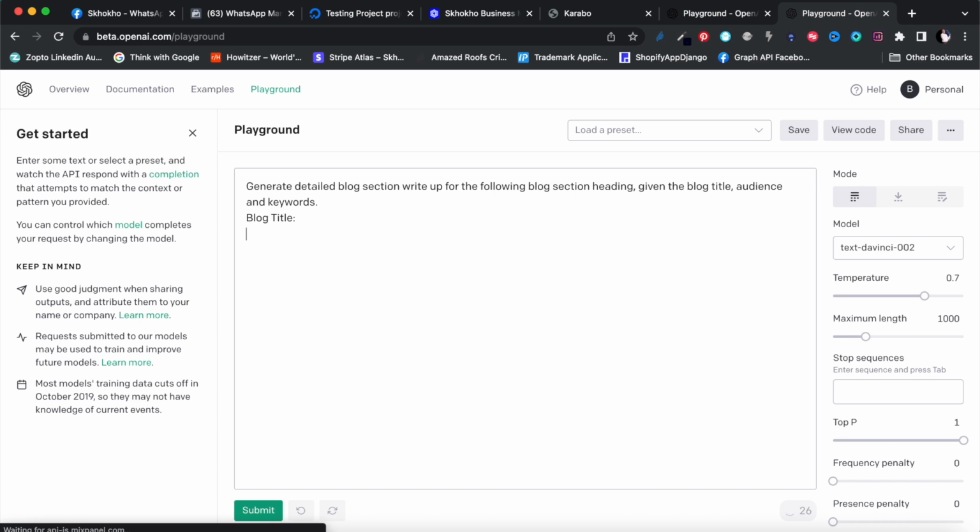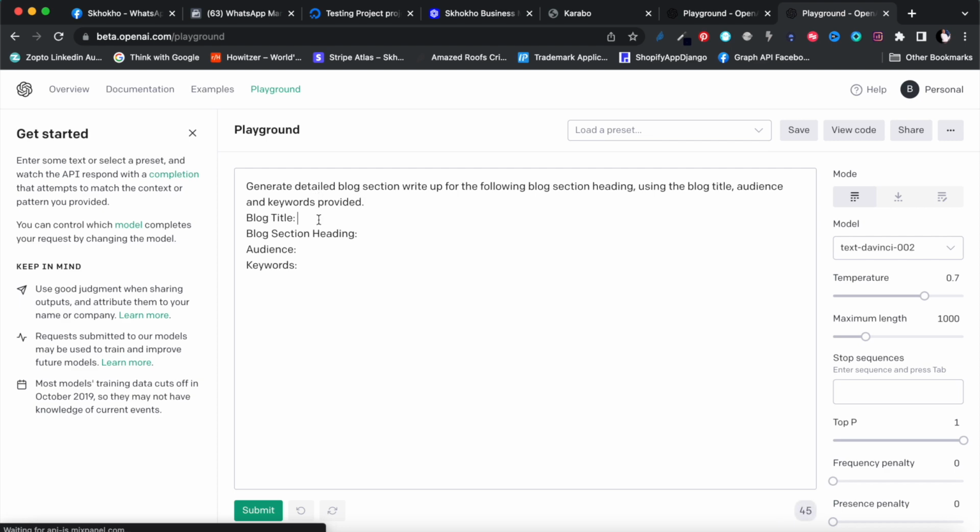Then we have a blog section heading, and then we have an audience, and keywords. So: generate a detailed blog section write-up for the following blog section heading, given the blog title, audience, and keywords, using the blog title, audience, and keywords provided.